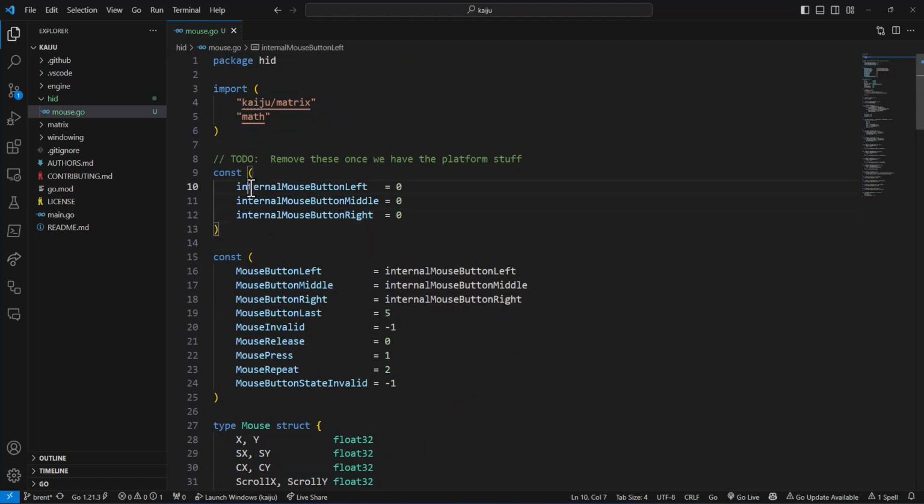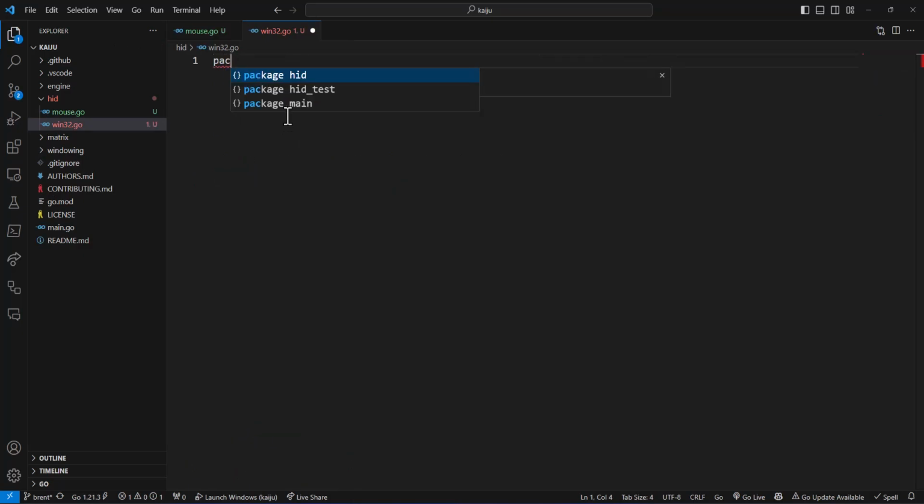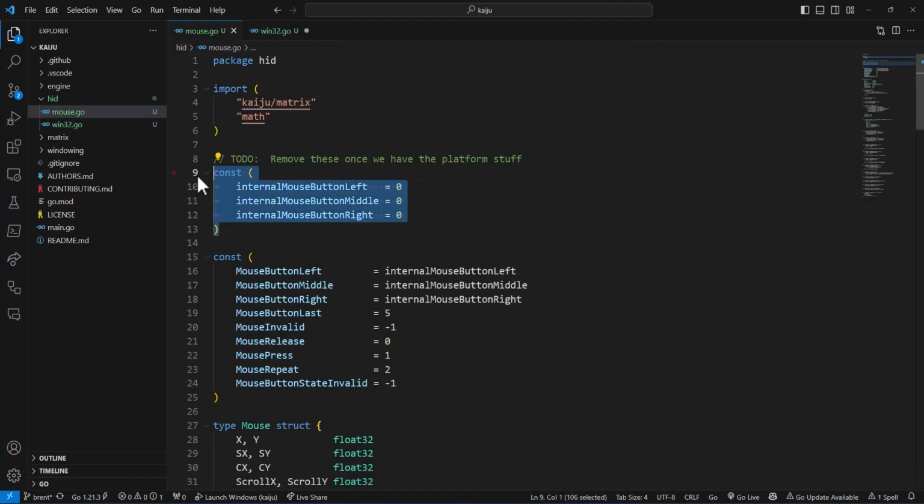But while I'm here, I'm going to create the internals here. So we will make a new file called win32.go, or yeah, .go. This will be package HID. This is going to be a build, go build windows, and here's where we're going to cut this.